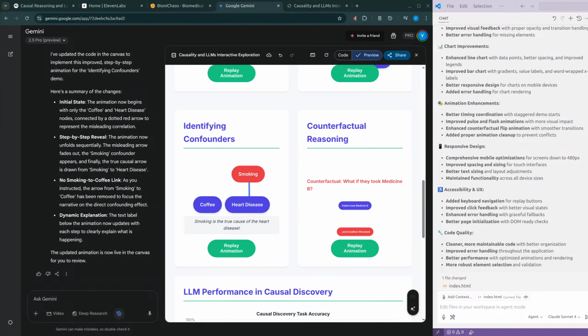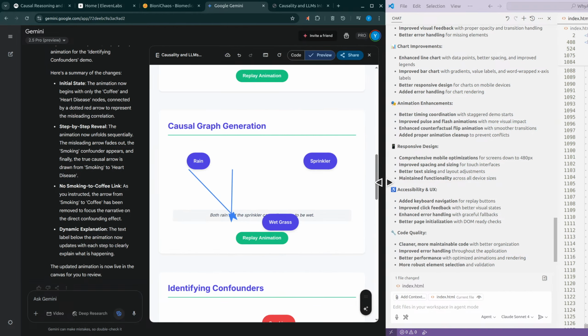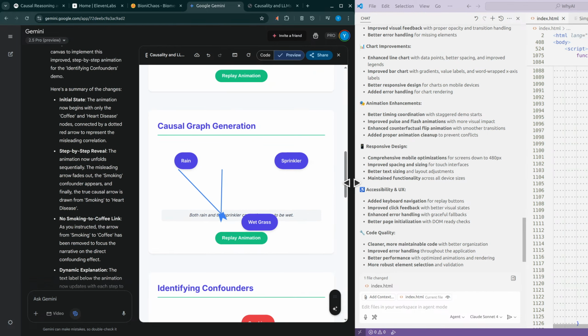To ensure the demos work well on different screen sizes, the developer should use responsive design principles. This involves using flexible layouts, scalable images, and cascading style sheets or CSS media queries to adjust the content elements dynamically based on the screen size. Testing the demos across various devices and screen sizes is crucial to ensure a consistent and user-friendly experience.